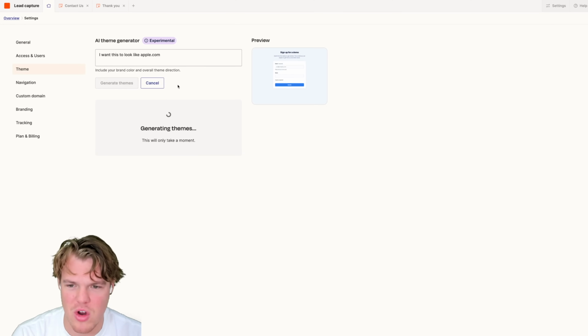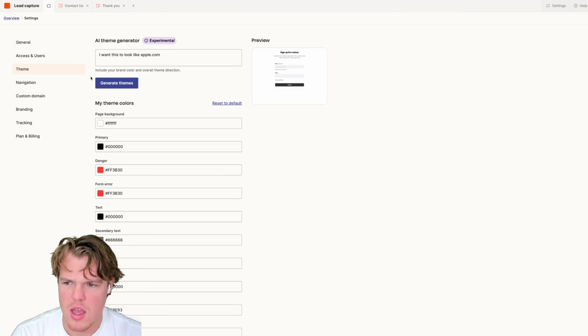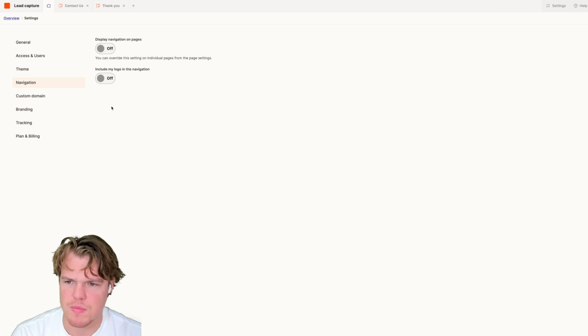This is not going to be crystal clear here. But out of curiosity, I'm actually curious what it will do when it comes to a request like that. All right, not bad here. I'm just going to go with default. That actually does not look bad at all. I'm going to hit save changes here, and let's go ahead and proceed to navigation.